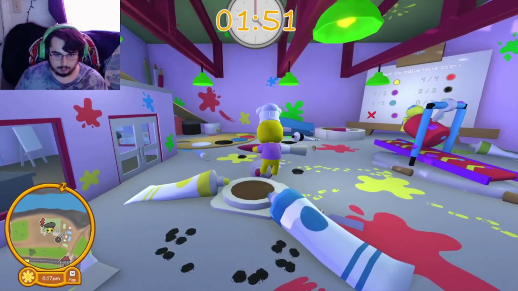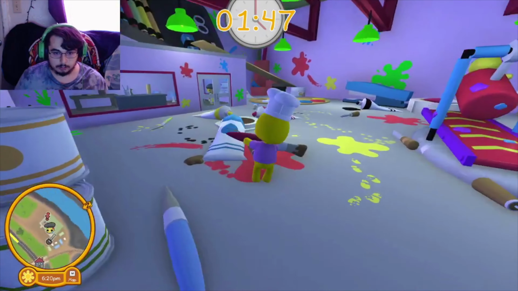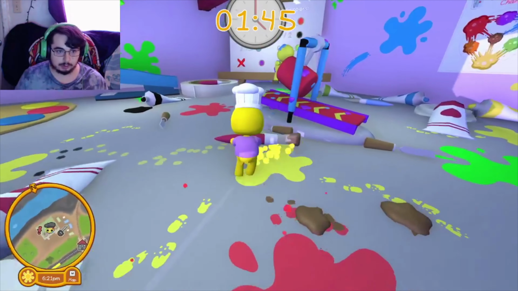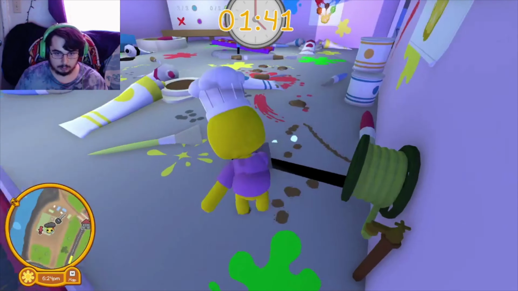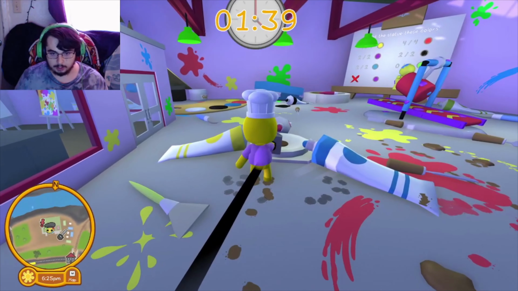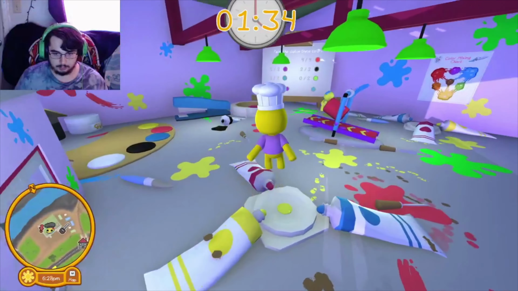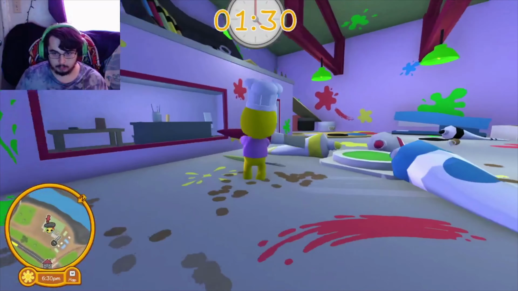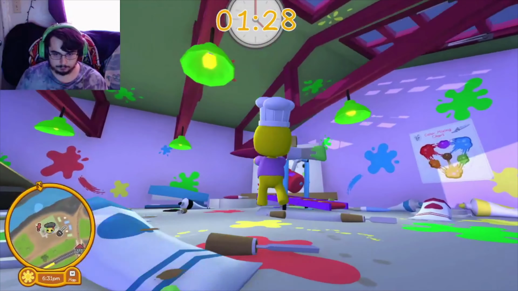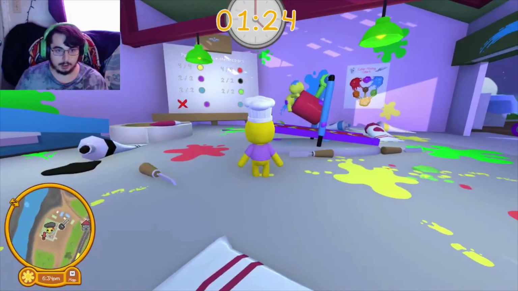How do I get rid of this? Use the hose to wash off paint. Where's the hose? How do I get off the paint? There's the hose. Go away. Okay. Yellow, blue. Got it. Okay. What else?